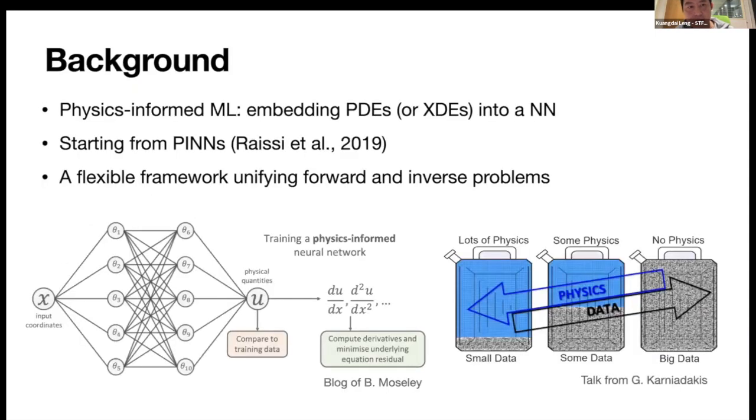A little bit of background. Physics-informed machine learning. I think most of you attending the Crunch seminar should be reasonably familiar with PIML. It started from PINNs. I mean, the modern ones started from PINNs, but definitely there are some early works. What I like particularly about physics-informed machine learning is its flexibility. Here I have a nice picture from George's talk. Basically, with physics-informed machine learning, you can ignore what you do not know. Like if you don't have the boundary condition, you can still do it, right? But with conventional numerical methods, you have to know everything to run, for instance, a simulation.